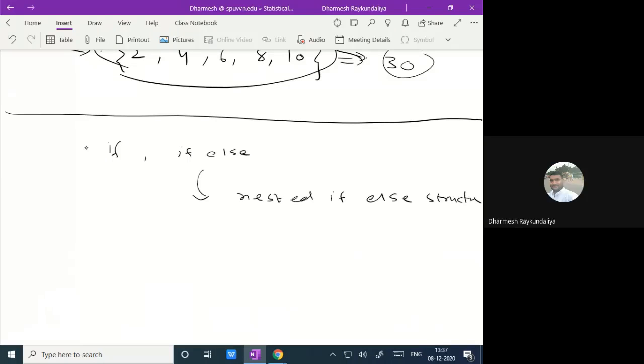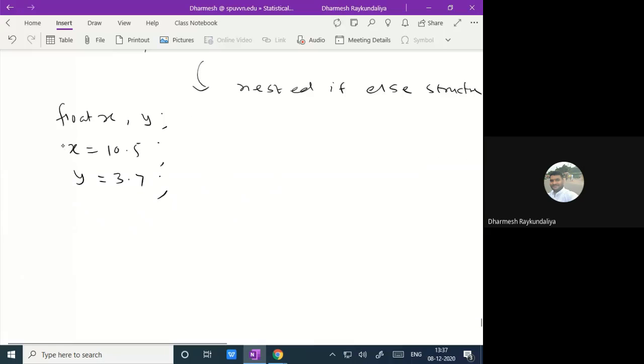Okay. So if we wish to find the maximum of two numbers, let us say x and y are two floating point numbers, suppose x equal to 10.5 and y equal to 3.7, then using the if else structure we say that if x is greater than y, then here we will add one more variable, that is max.